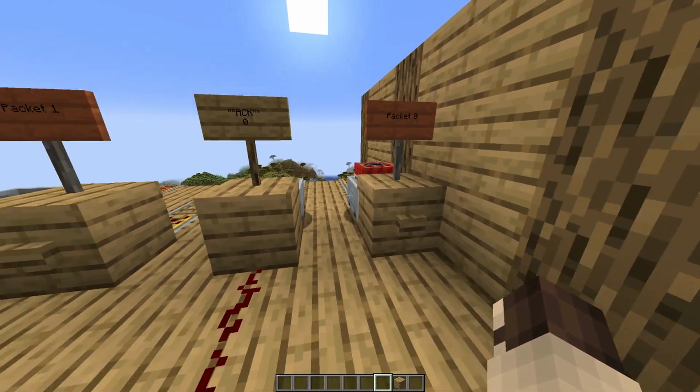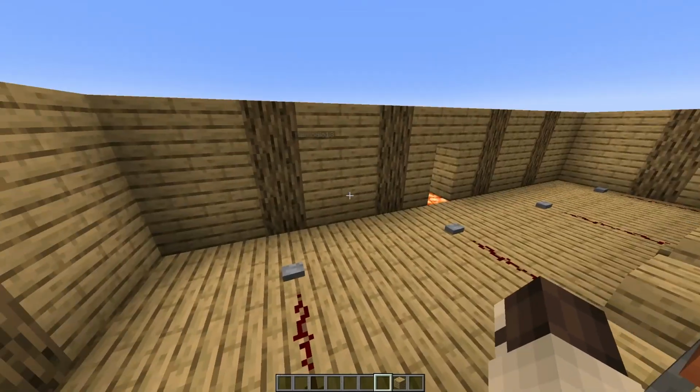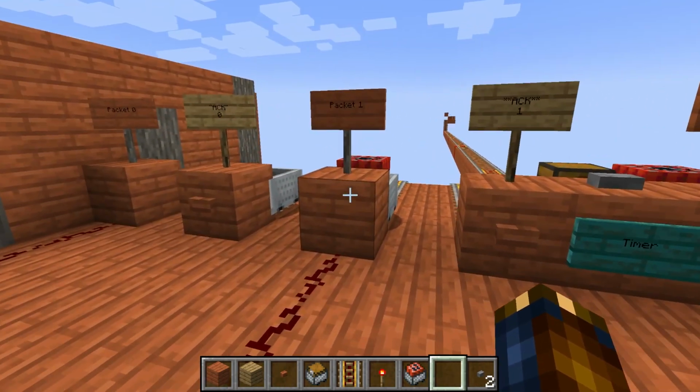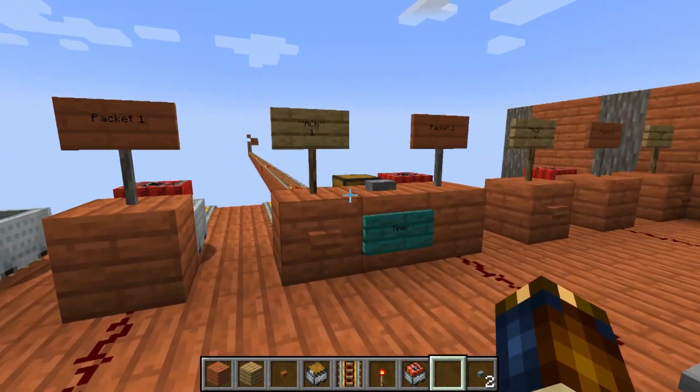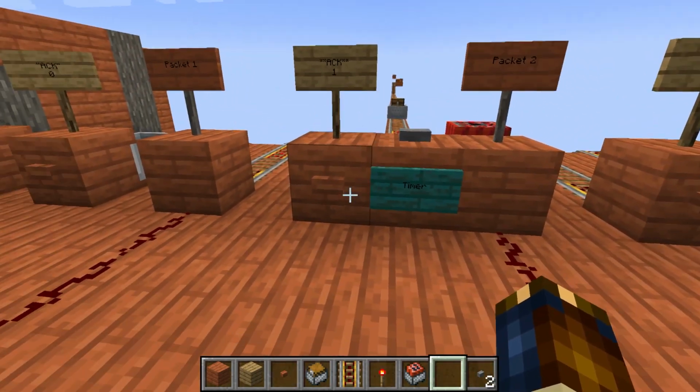So, why don't we go ahead and get started by sending packet 0. And we can see packet 0 arrived, so we'll go ahead and send the acknowledgement for 0. And there's the ACK for 0, so we're going to send both packet 1 and the timer. And we're going to be watching that timer to see if it gets back before we get an acknowledgement message.